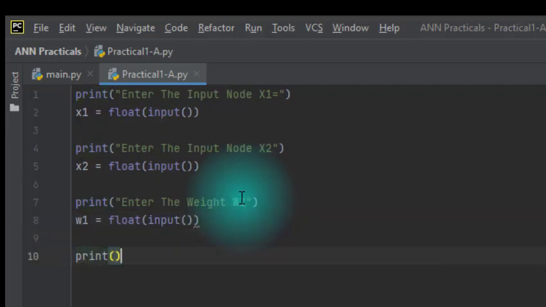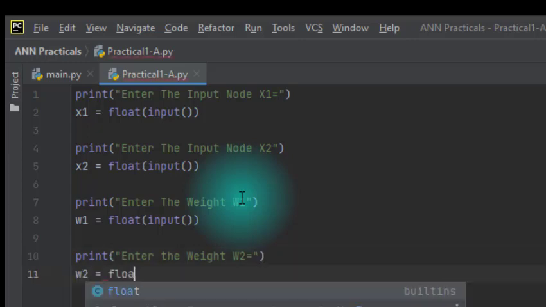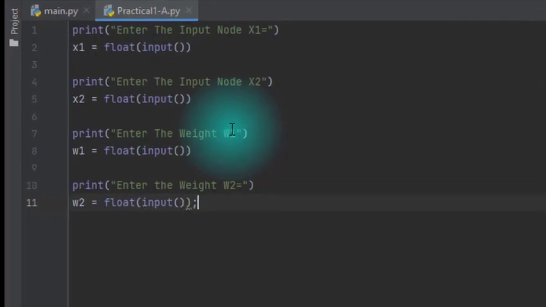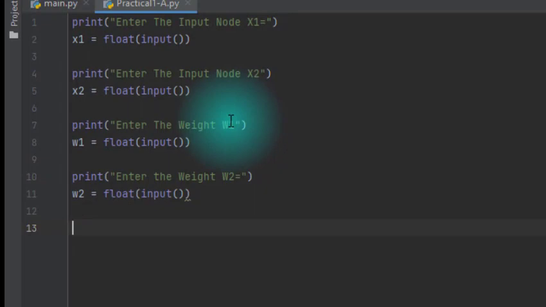Then for the second weight, enter the weight W2. Now W2 equals float input. So now input and weights are ready. User will enter the input x1 and x2 and then W1 and W2.